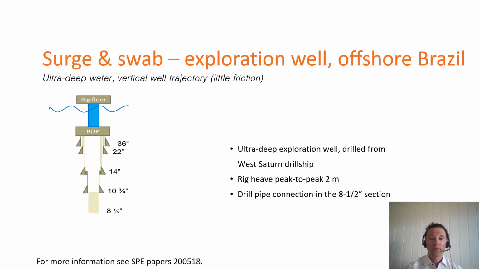Also here you have the reference down below. It's SPE paper 200518, presented at last year's MPD conference. It was drilled from a West Saturn drill ship, so a modern, very well equipped drill ship. The rig heave here was only 2 meters peak to peak, so much lower than in the example before. And we'll look at a drill pipe connection in the 8.5 inch section, so in the pre-salt section of the well.